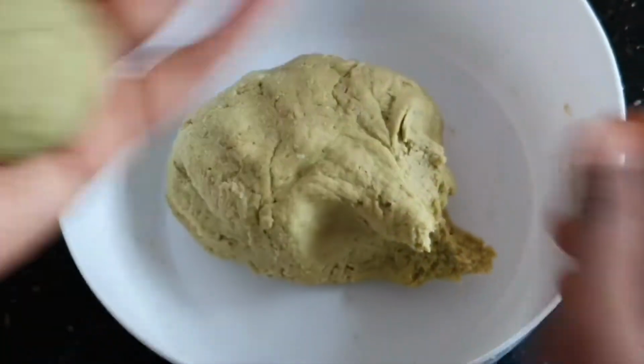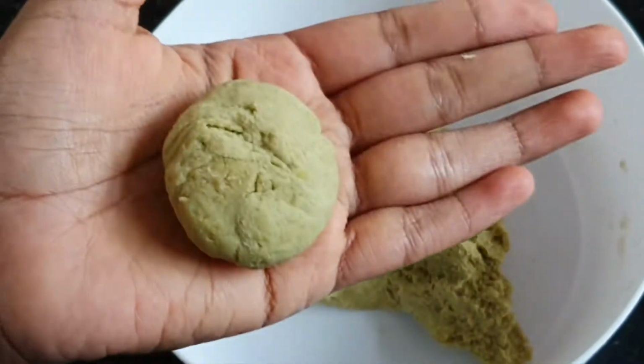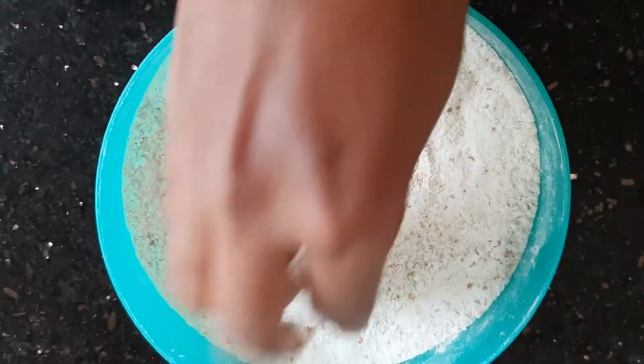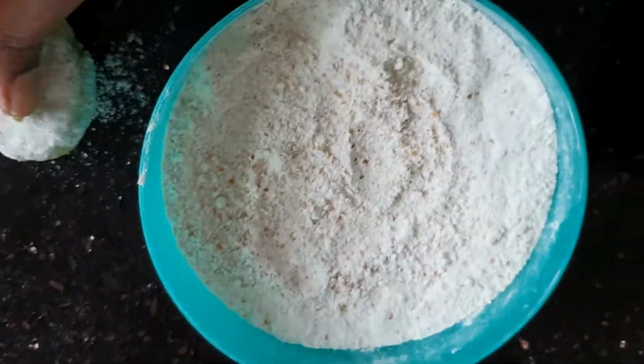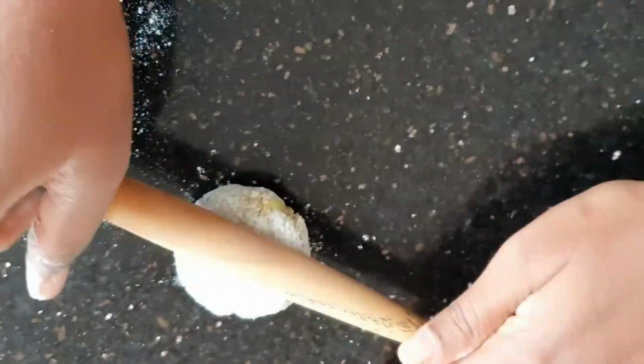Now take a small piece of the dough like this and roll it between your palms. I'm going to show one more. A small piece of dough and rolling it between your palms. In a bowl, I've got some wheat flour. I'm going to roll the dough on the wheat flour to make sure that it doesn't stick to the surface when I roll it into chapatis or rotis.